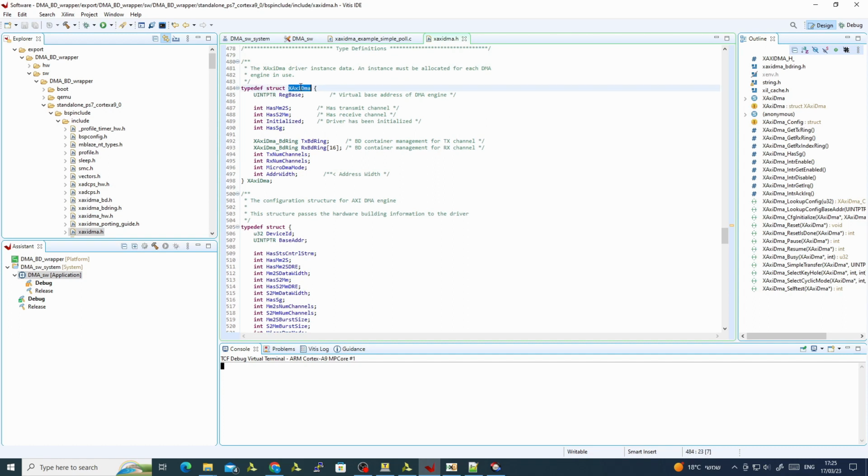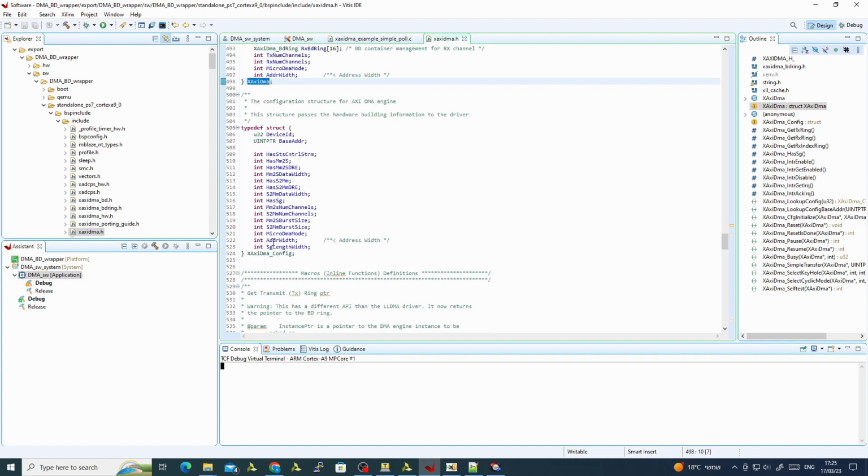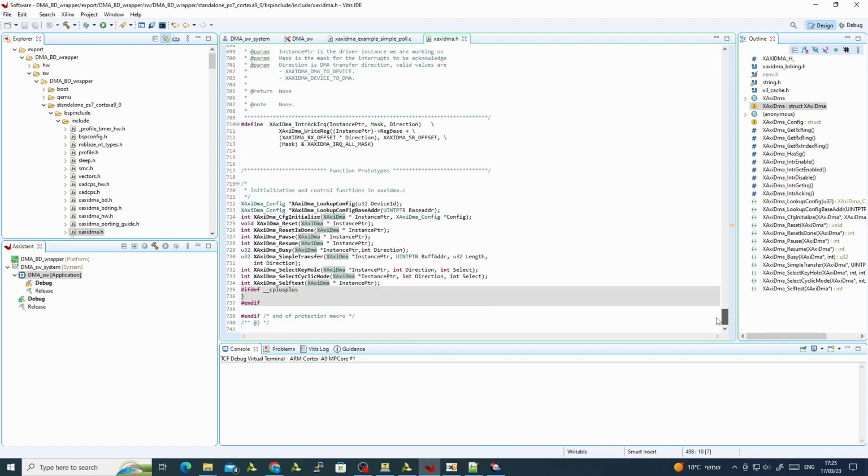One struct for the XAxiDma, which is a struct to work with the DMA, and one DMA config, which holds the part of the DMA itself, whatever we have in it. Also in this software package we have a lot of functions that we will use in our software.